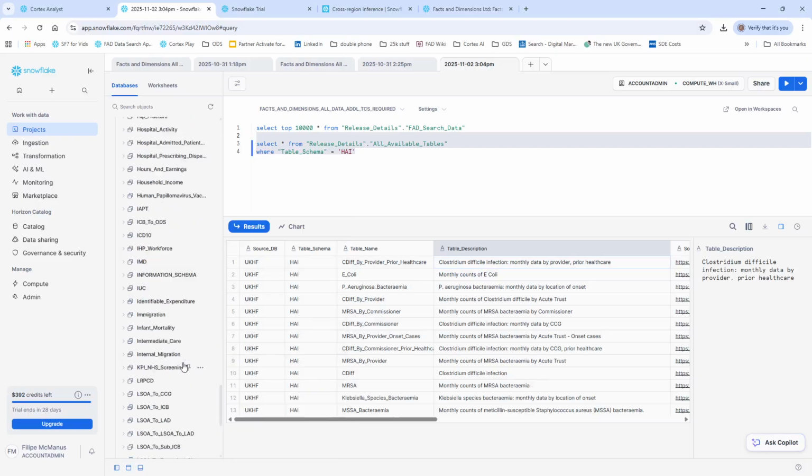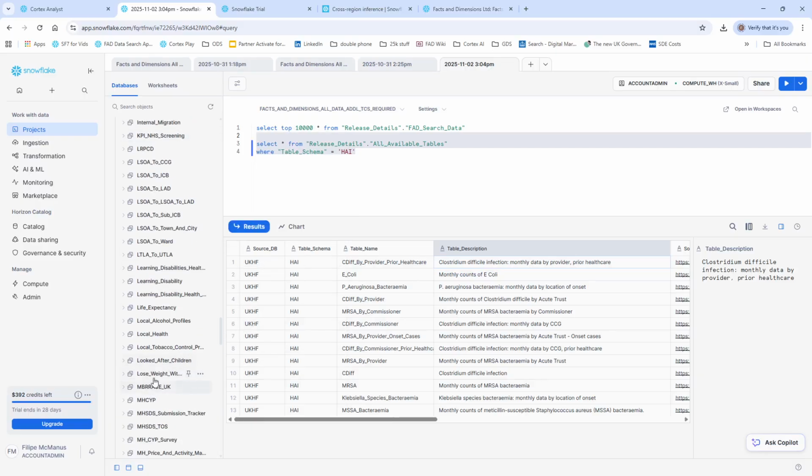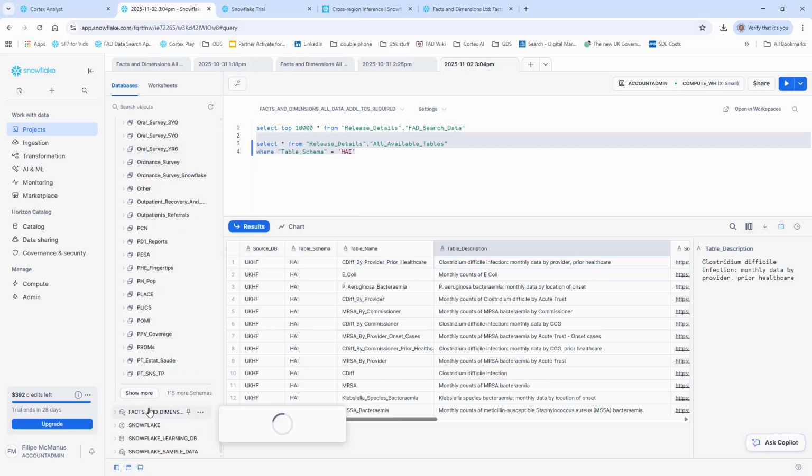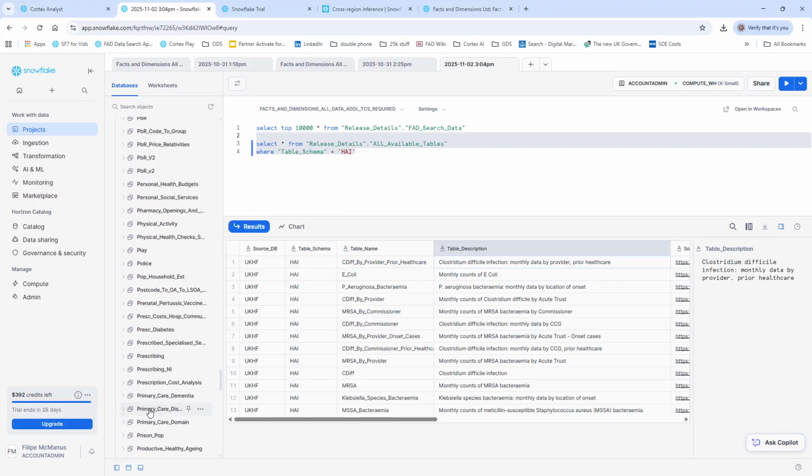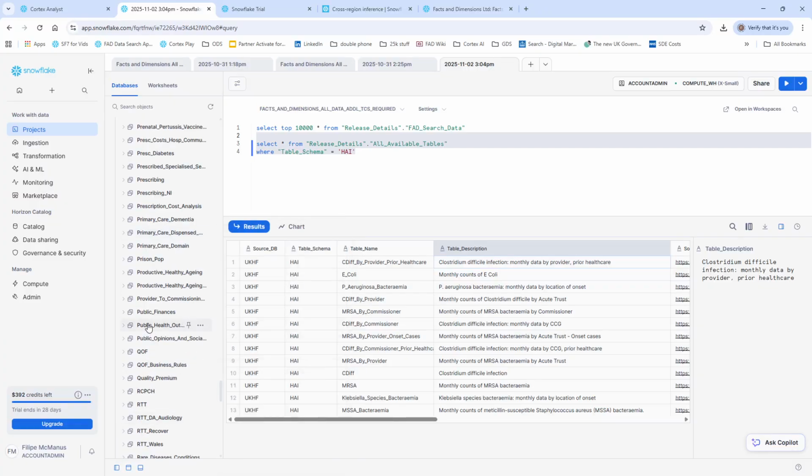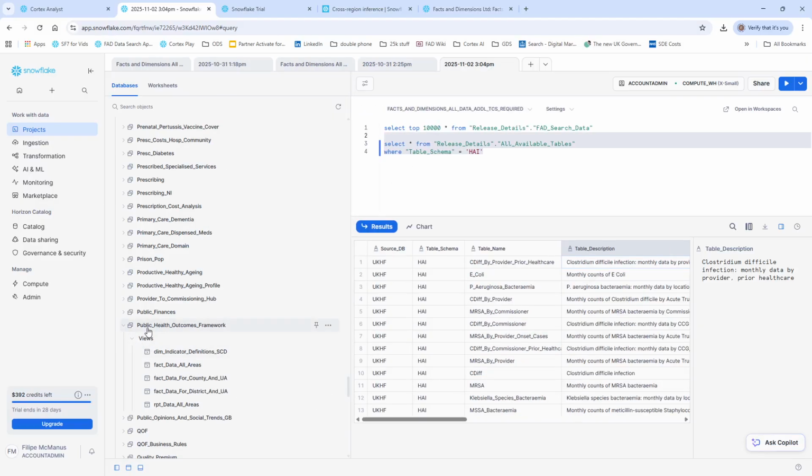But there are some tables, like for example Public Health England. If I just go and find that, that's from the Fingertips. Where is it now? Here it is, Public Health Outcomes Framework. You wouldn't necessarily know what sort of data is in there because the table is Public Health Outcomes Framework, data all areas.